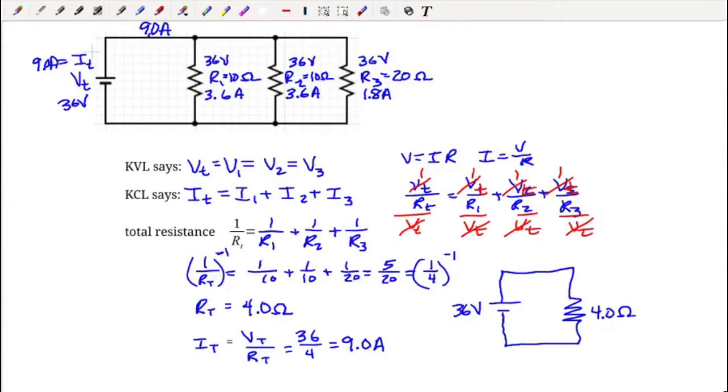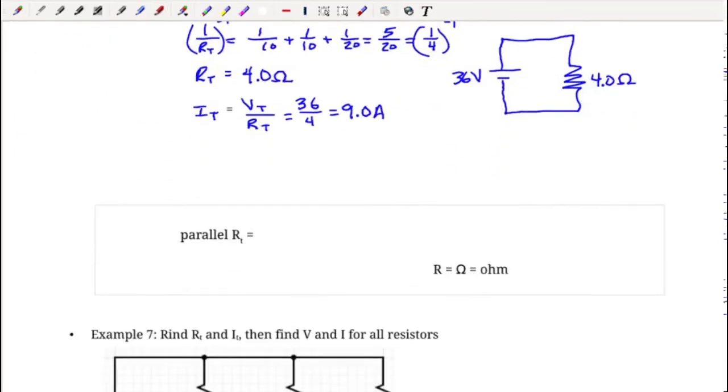So that is resistors in parallel. Kind of counterintuitive, but it works out with the voltage law and the current law saying the voltage has to be the same across all 3, and the current has to add up to the total current. So again, here's our little summary. We've got parallel resistors, and what we usually write, it's kind of a little bit faster, is to say 1 over R1 plus 1 over R2 plus 1 over R3 plus however many that you have in parallel. Inverse is going to give me my total resistance. And again, resistors are measured in ohms.